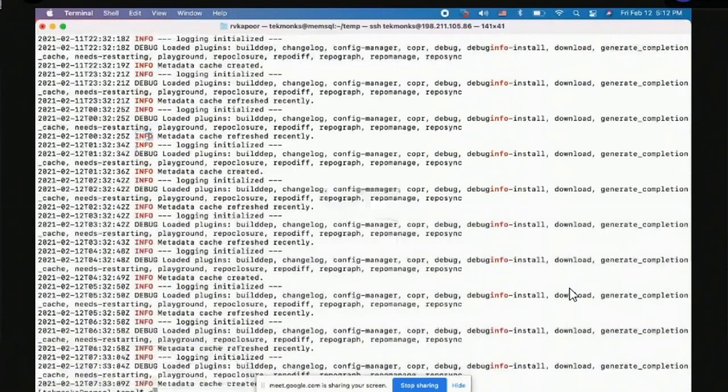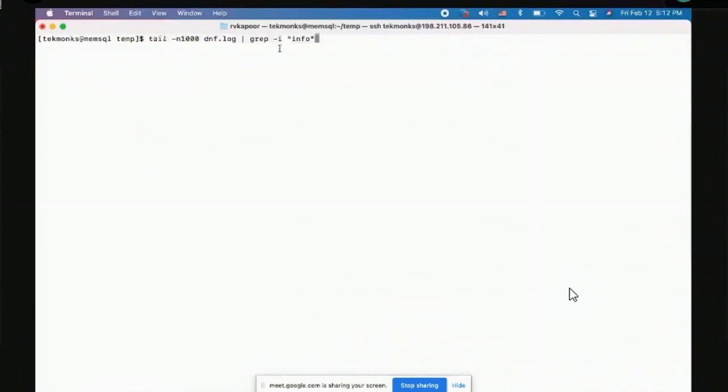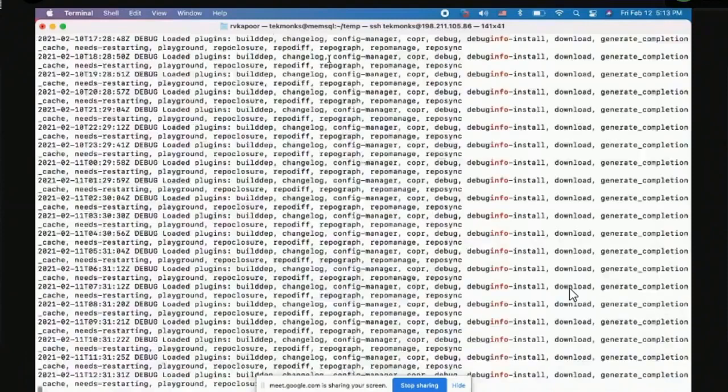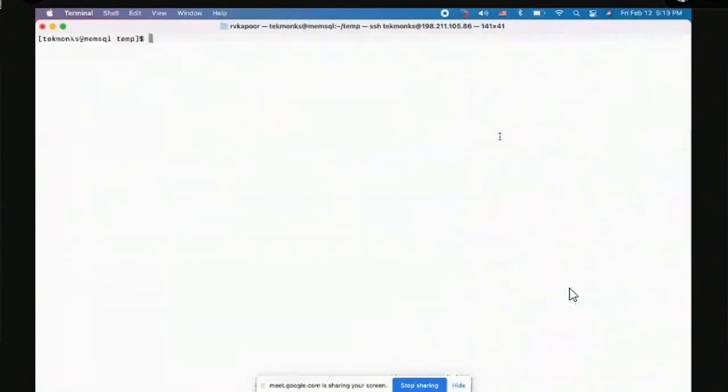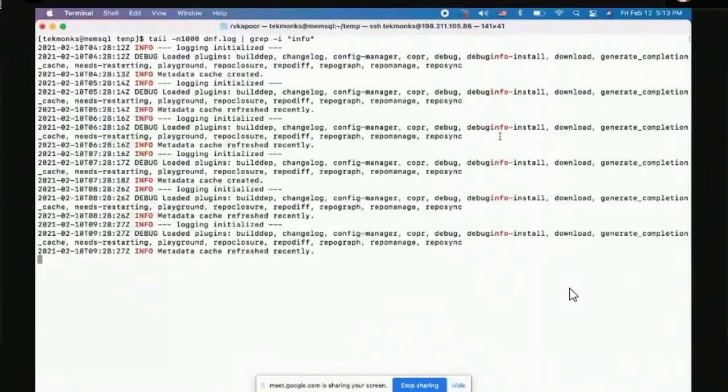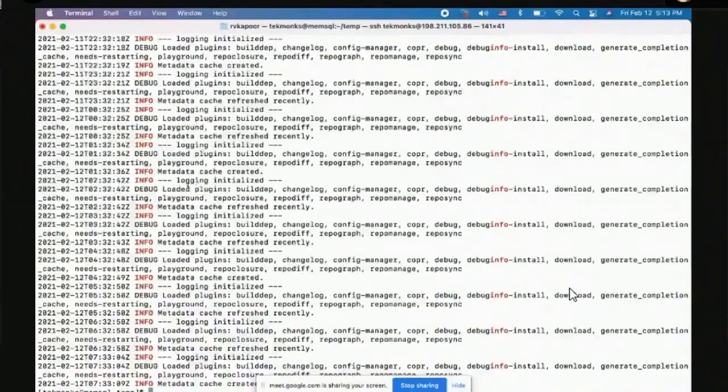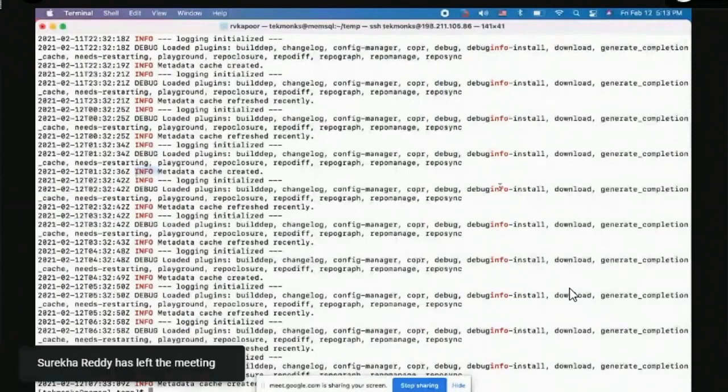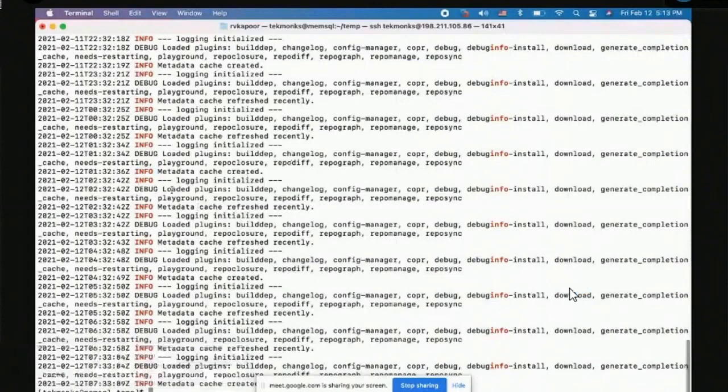Now you can see INFO is all capitals, but in my command, because I said -i info, it showed me anyway. But if I take out this, then it's only showing me this other part, not showing me the ones over here with INFO. That's because it's case sensitive by default. So if I need to find something, most of the times I say -i, because I don't know what case I'm looking for. In which case it will give me that information, regardless of how the thing is documented in the file.